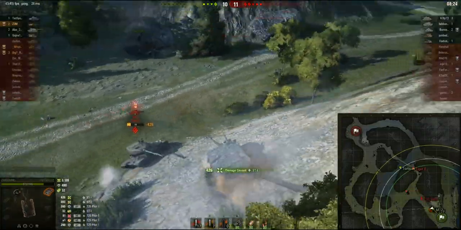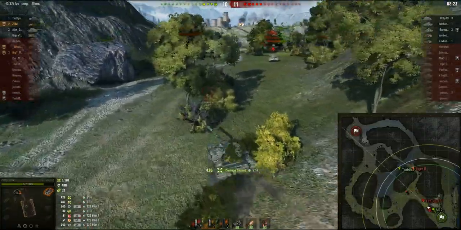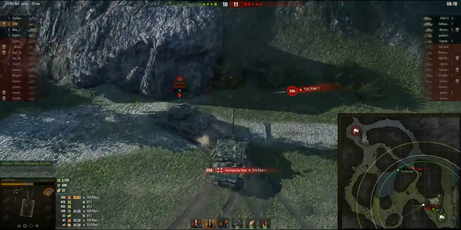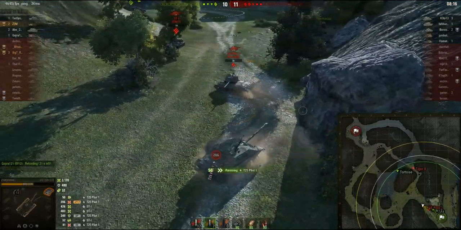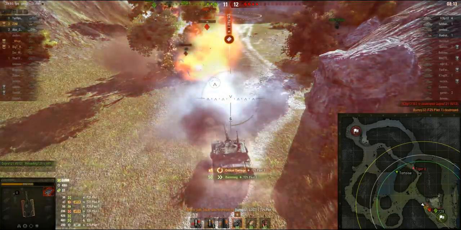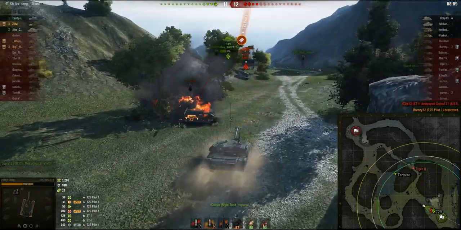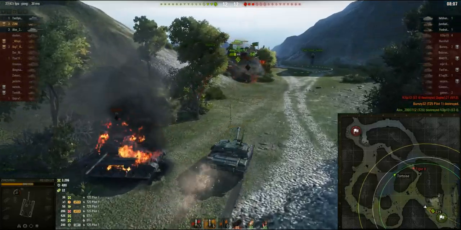Put a nice shell into him. Now I'm off. Alright, so what I'm trying to do here is just getting around behind him, and I'm also trying to finish off this pilot. He needs to die. So, pulling on him, get tracked by the pilot, kill him, leaving an STI, because right now we're still at 3 to 4, right?